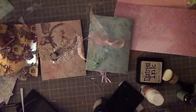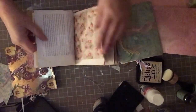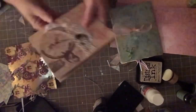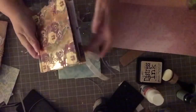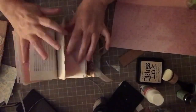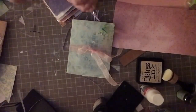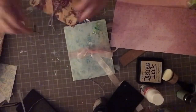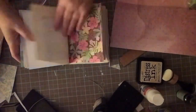Now, I've already made some other ones, so I'm bringing those out to show you. So here's one that I made that's more of a little vintage style. Okay. The one I just made, and then here's this one that I made. So all together, I have three of these really cute little journals. And I've kind of closed each one just a little bit different. This one I used some grommets and ribbon, and then of course the one we just made together. And there's a quick little flip through.